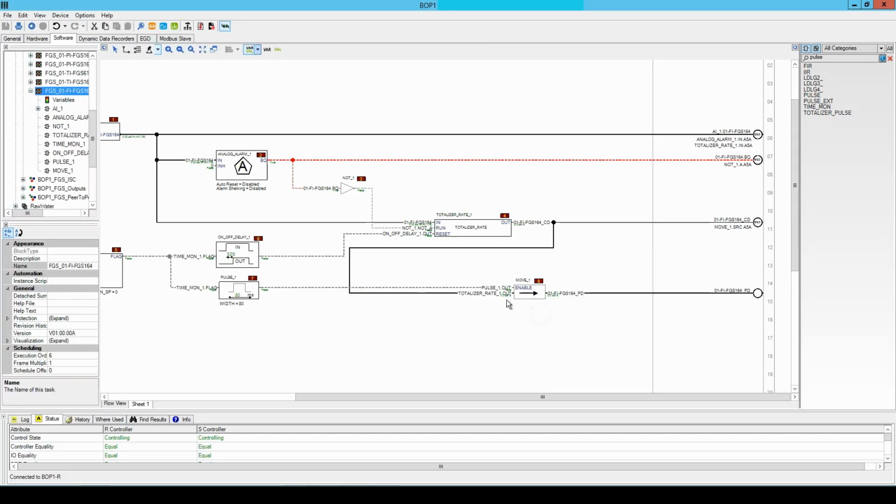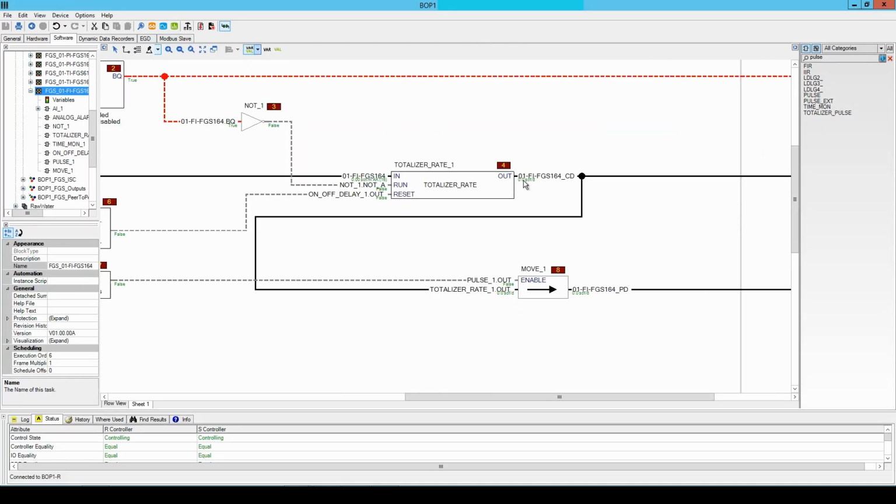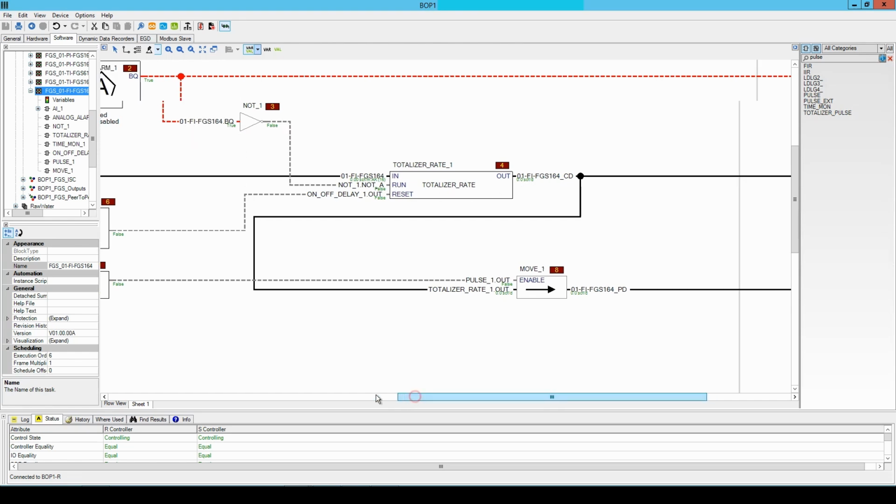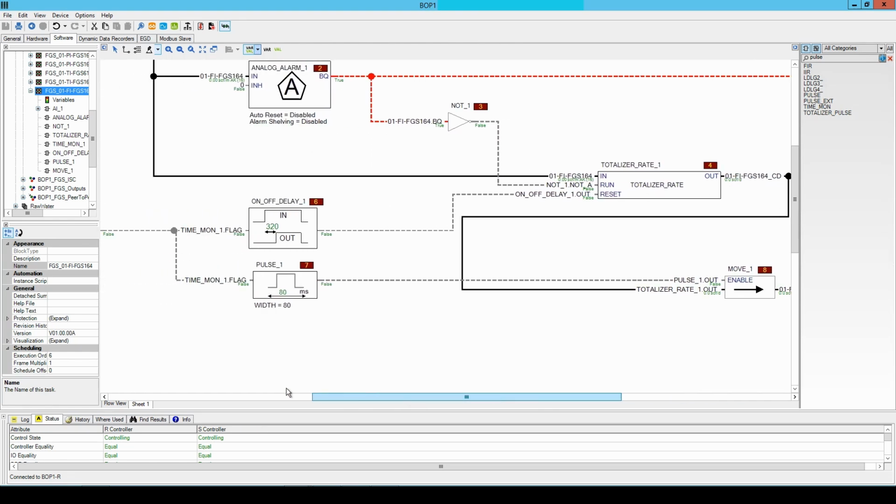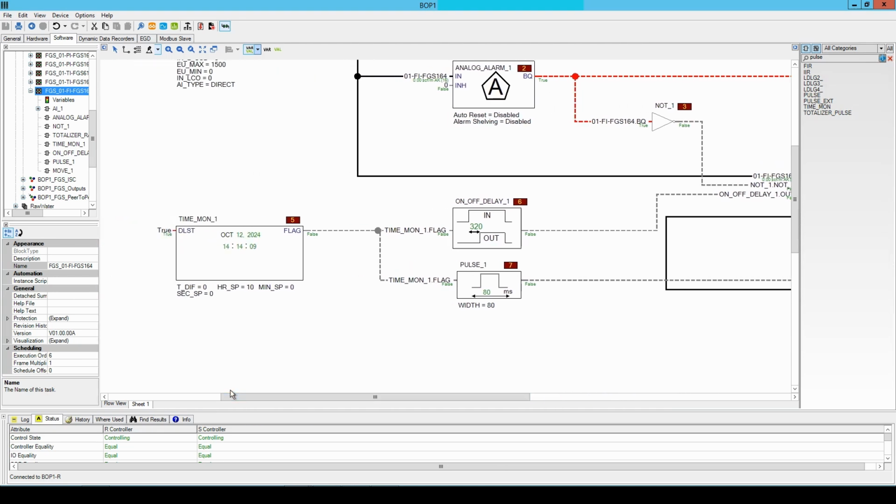And we'll take a look. And it's not running because the point's still bad quality. And it's showing the time currently at the site.